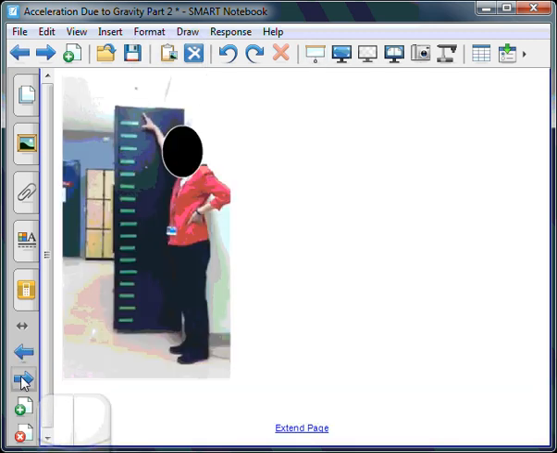So what I did was I recorded my assistant dropping a golf ball against a black background. I used my iPhone to record this. The golf ball would experience very little air resistance. I made sure the white golf ball fell against a black background. That way I could see it clearly.